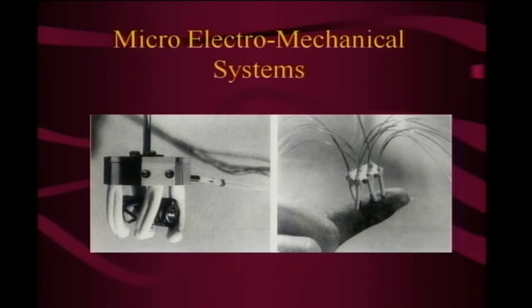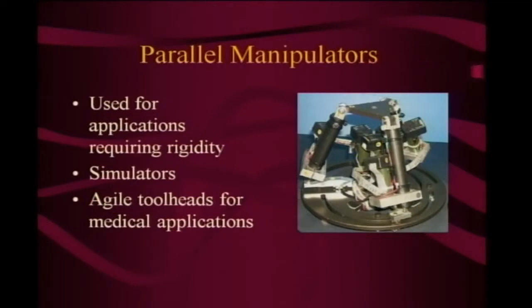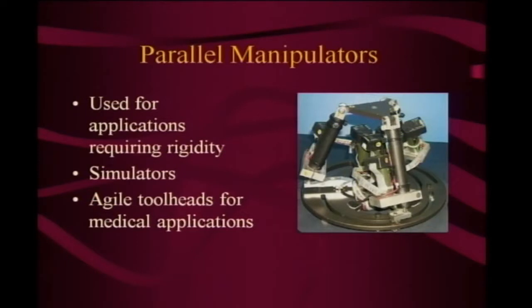Adaptation technology looking at smaller systems started evolving parallel manipulators — essentially six legs walking together, connected to two platforms. You start making aircraft simulators, vehicle simulators, and some medical appliances based on this. Parallel manipulators are much stiffer and stronger but have limited workspace. You can make stiff, strong robots with large force-carrying ability and good precision, used for applications requiring rigidity, building simulators, tool heads for medical applications, contouring, and drilling.